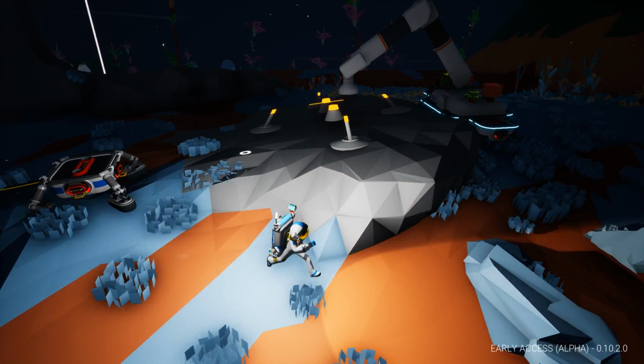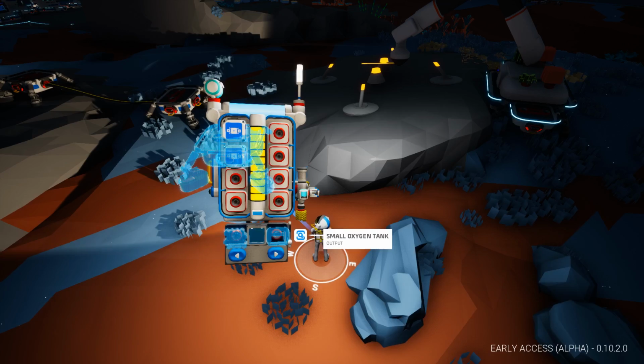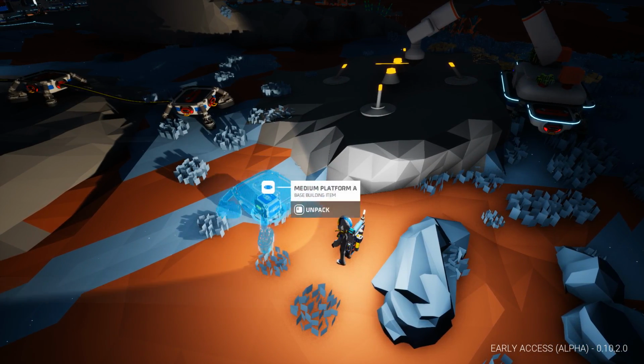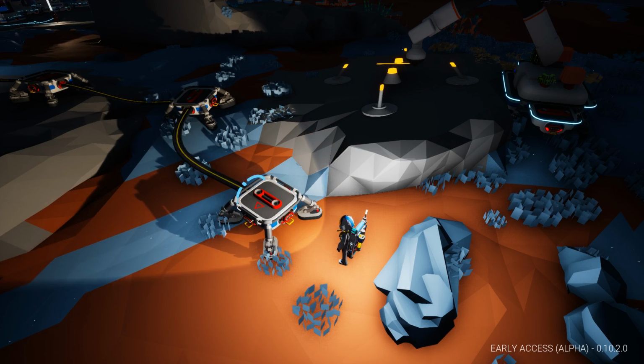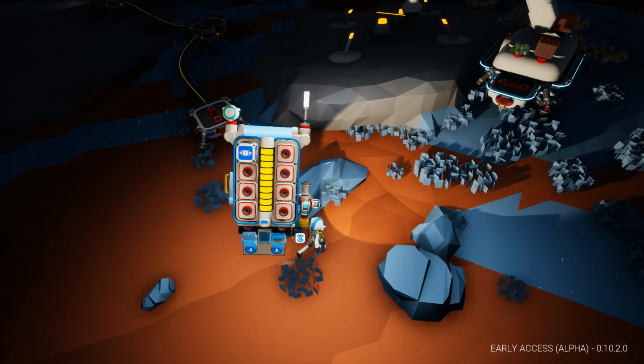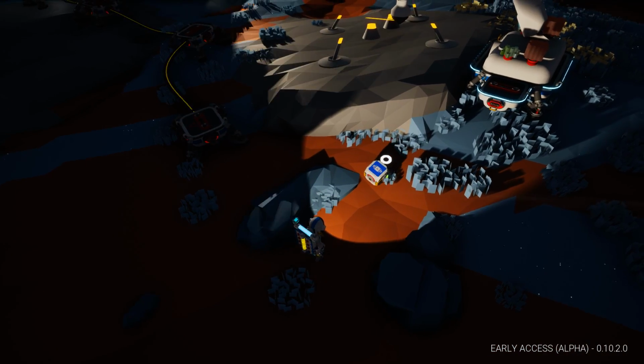So, what is going on here? Quite the contraption. What? Just the way that this is laid out. This is a little wonky, but... You need me to fix something? No, it should be okay. You just don't like my bay being on a slope?